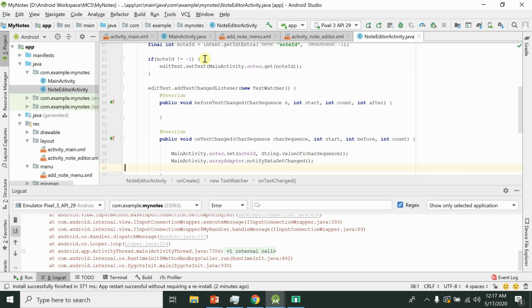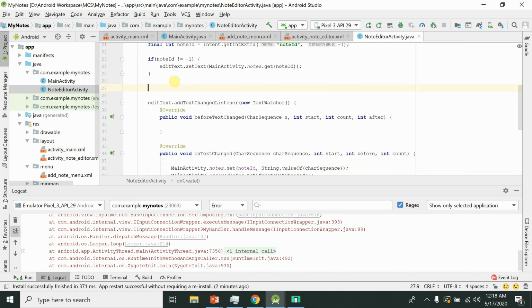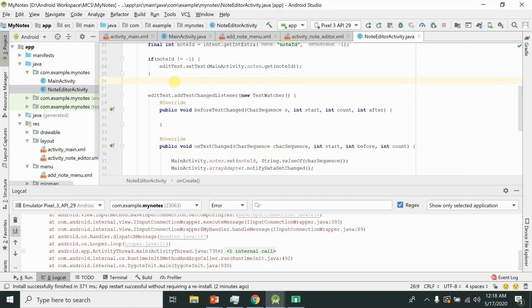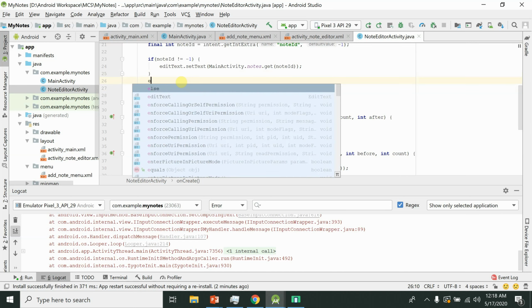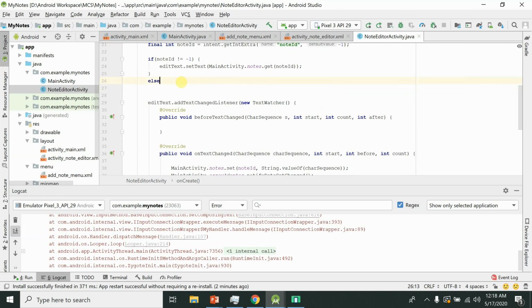That is why it is saying that I cannot access -1 in node editor activity, and I don't know what -1 means. So in order to get rid of this error, we have to add some check over here, and that check would be to see whether our value is -1 or the value which we pass from our array text. So if it is -1, this else code will trigger.